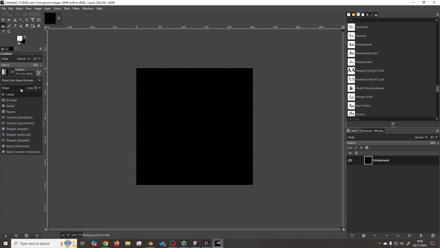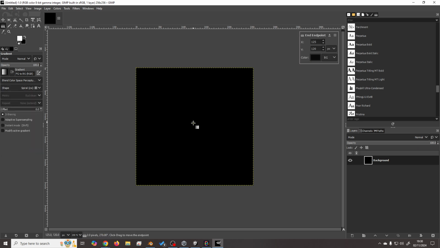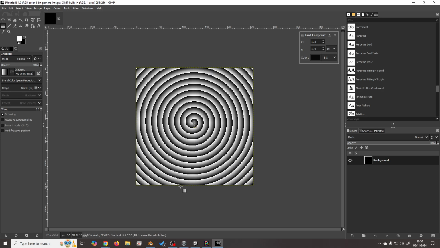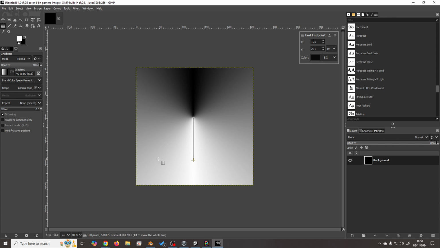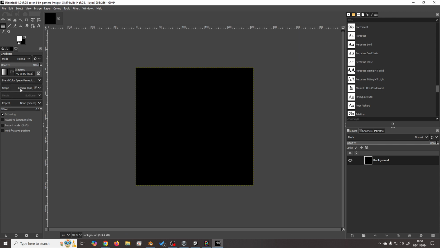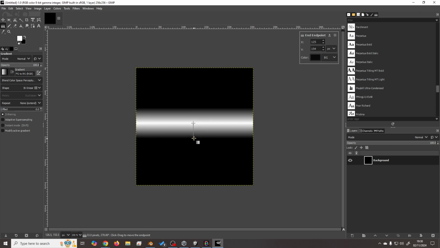You've got other ones as well. There's some really interesting stuff you can do, like spiral, for instance, or conical. It's quite cool. But we need bilinear, and we need to start from the middle-ish, roughly the middle. You could start from the top, but best from the middle, because it's going to expand out on either side. Start dragging down, hold control, and that is going to be our pulse there. I've just hit enter there to apply it.